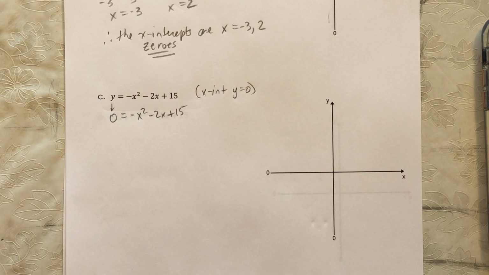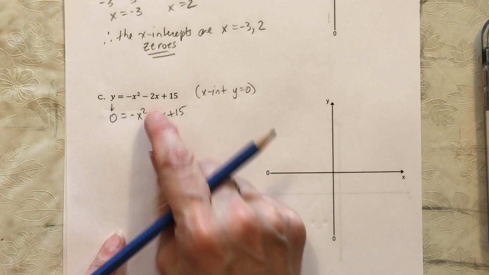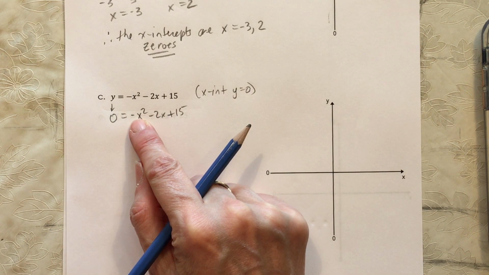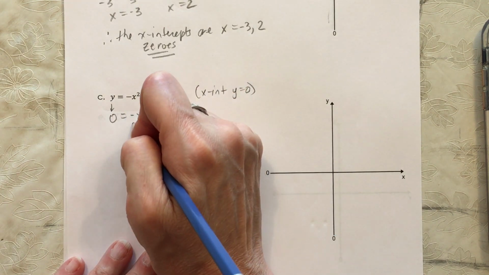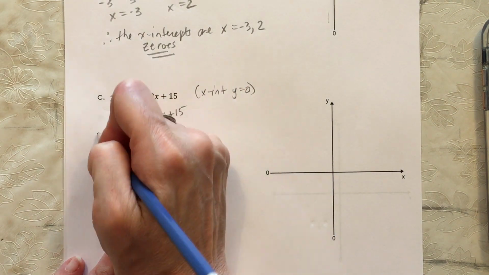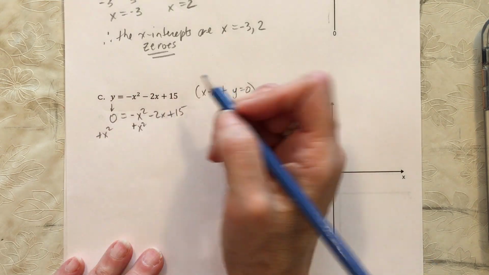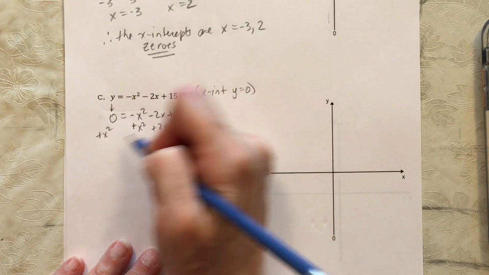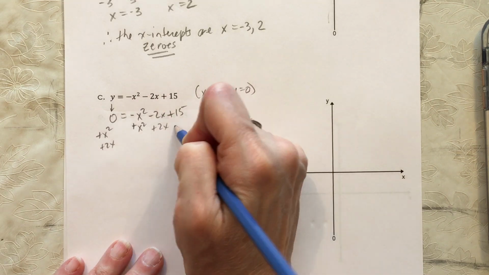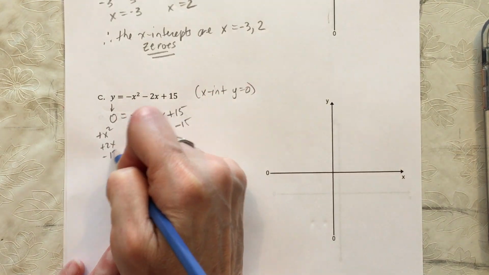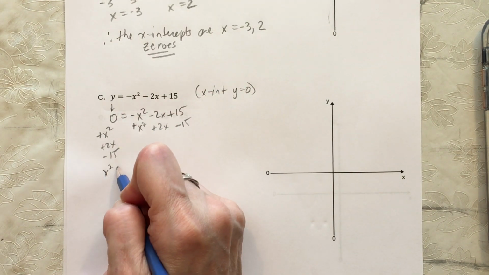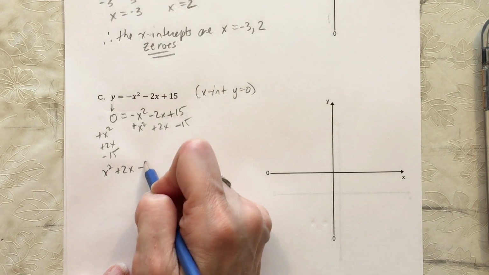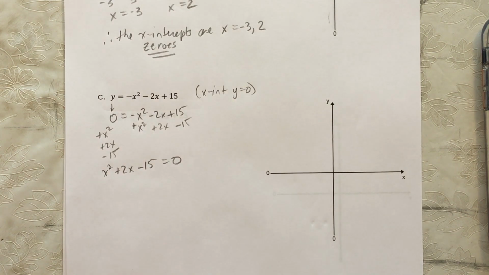And solve for x. Okay. This one, because the step number is negative, which will come back later when we do our sketch, but to make it easier to factor, maybe we want to rearrange it by adding x² to both sides, adding 2x to both sides, and subtracting 15. And then instead of just turning it around, we've made it easier for ourselves to factor.